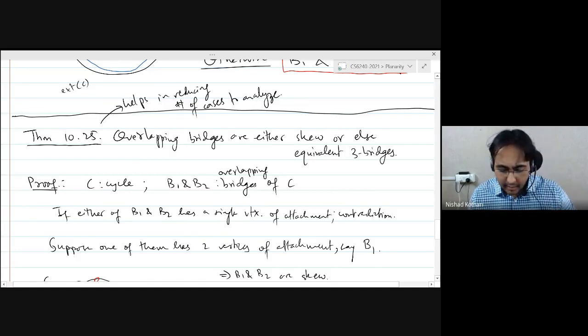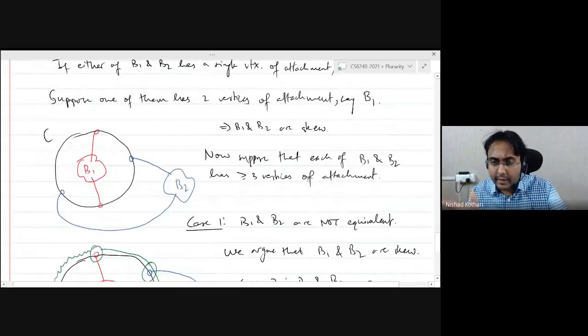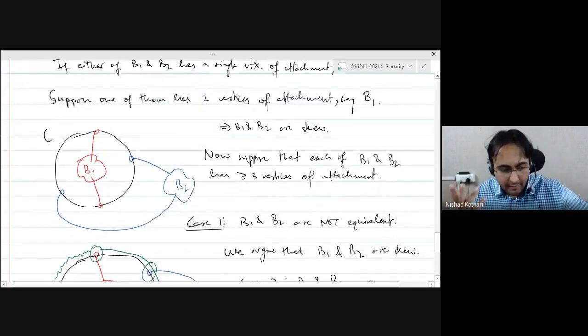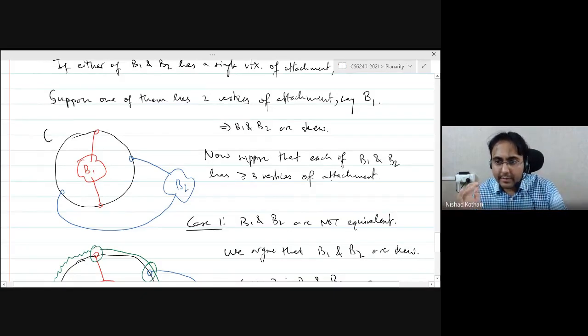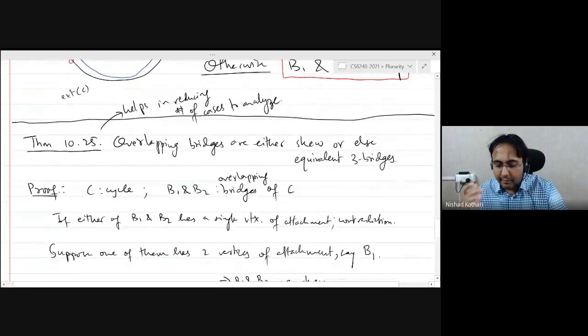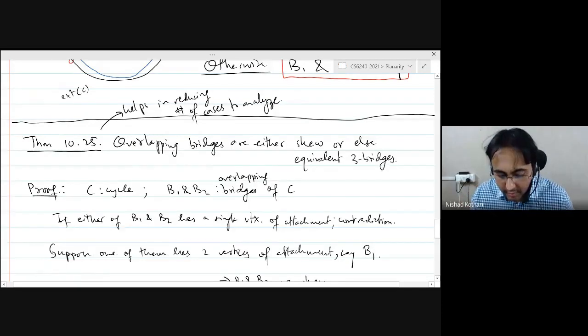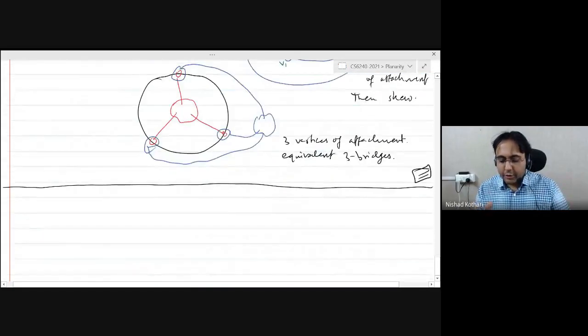Okay. So far, everything we have discussed, although I have motivated it by getting a planar embedding of the graph, everything we have discussed so far has been about abstract graphs, right? We have a cycle, we have bridges of a cycle. You don't need a drawing for that, right? Even the definitions of overlapping and bridges avoiding each other, and skewness and equivalent bridges, all of these were completely independent of any planar drawing or planar embedding, right? Good. At no point have we actually used an embedding to prove anything, right?